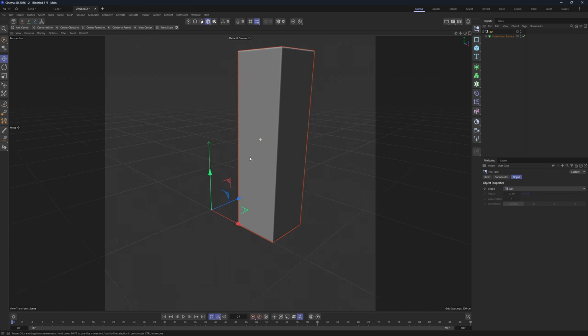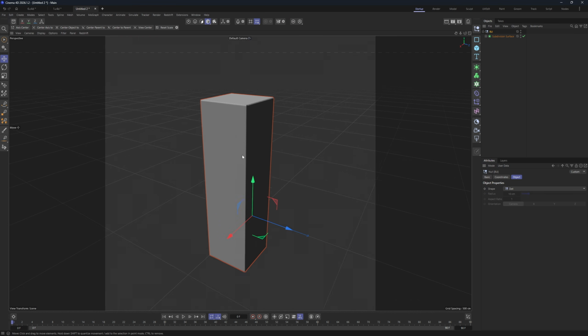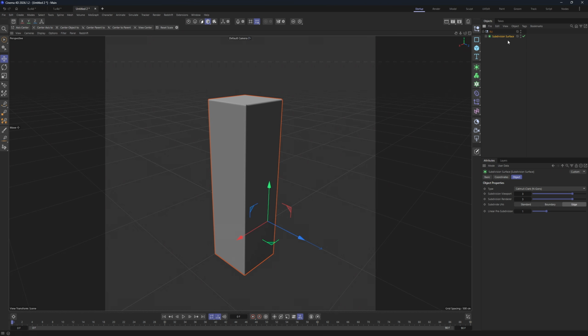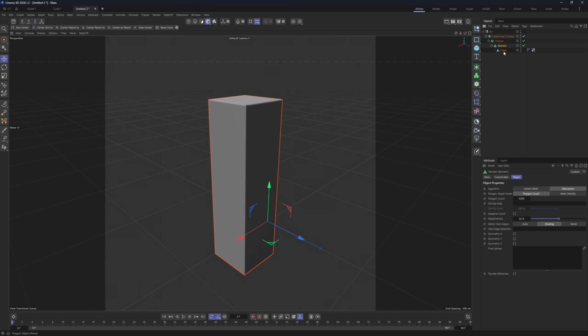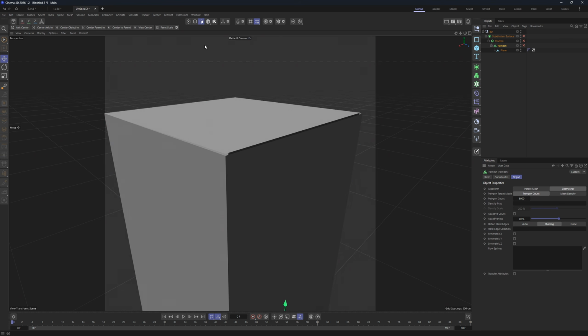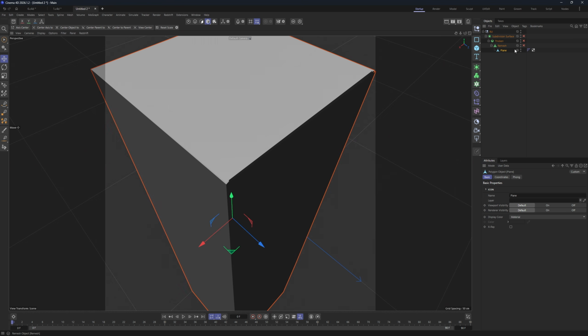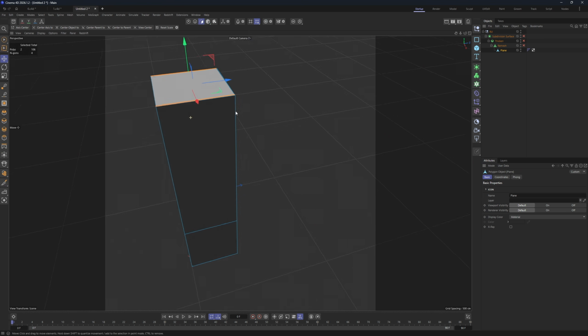So I'm gonna show you how I made this. It's an interesting method, but it has some nuances. So I have a subdivision that subdivides thicken, that thickens remesh, that remeshes a plane. So let's turn everything off, and we have a folded plane. So this is just a plane that I folded.